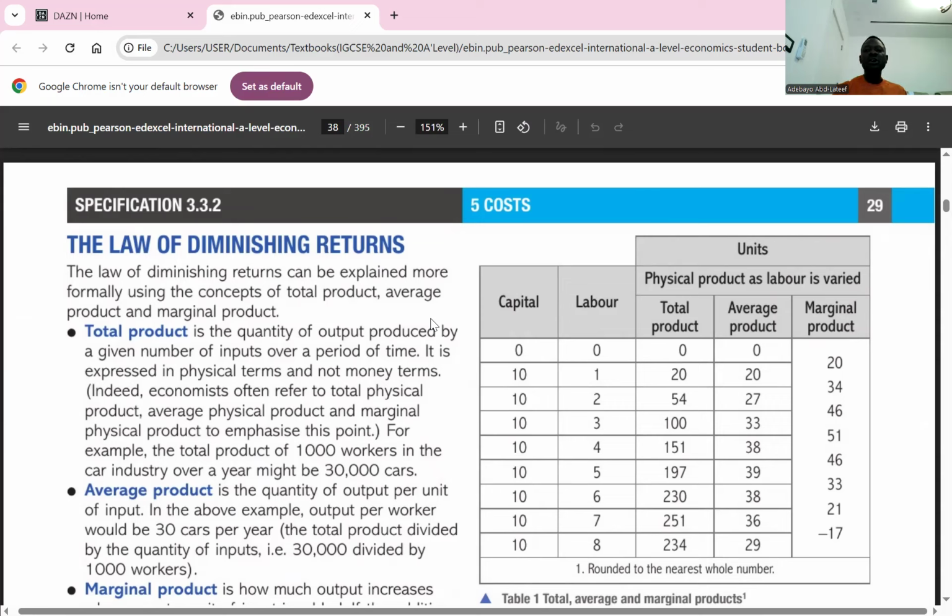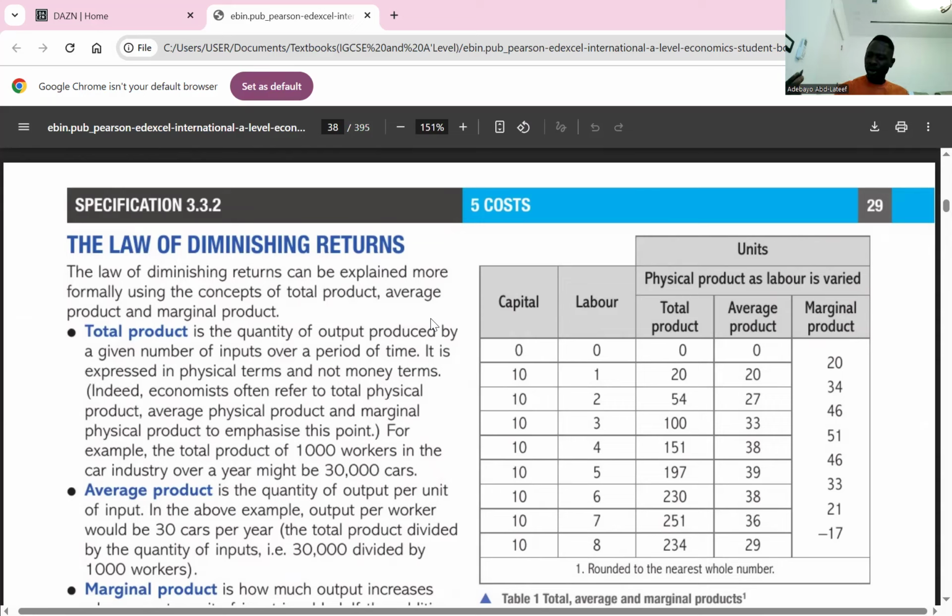So the law of diminishing returns starts setting in when the 5th worker was employed. So that is what the law of diminishing returns is. So you see, it continues to fall and fall and fall. That is what the law of diminishing return is about. Because you continue to use the same equipment, 10 machines, and you continue to increase the number of workers until 8. And it gives us a negative. Do you understand what the law of diminishing return is now?